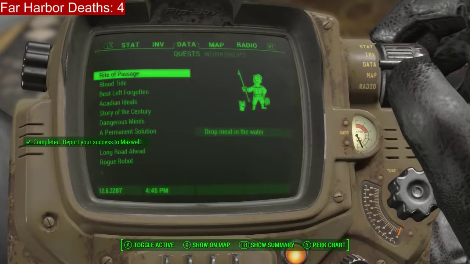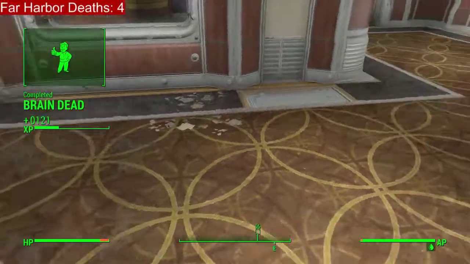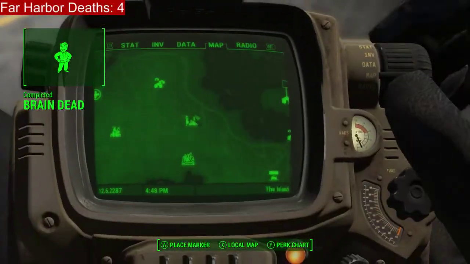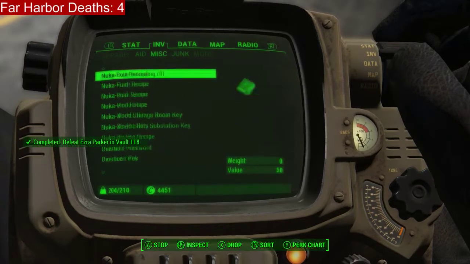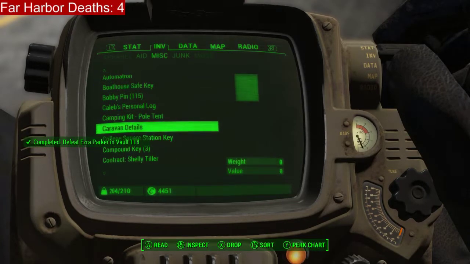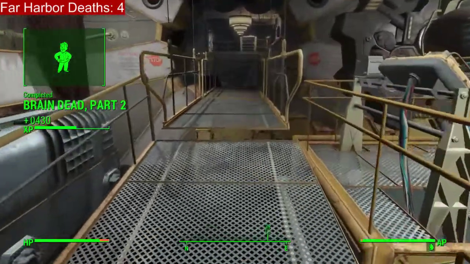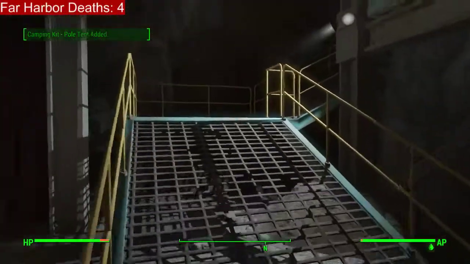Well, we have a hell of a lot of pre-war money now. Alright, we only have a few more minutes left, so we're gonna return to Longfellow's cabin. Oh, and I should probably save as well. We'll return to Longfellow's cabin, see if we can get a few things crafted there. Actually, maybe we'll return to Far Harbor first. Buy some of the cement stuff. Oh, we completed two parts, Brain Dead and Brain Dead Part 2 all together. Okay, I'll take it.